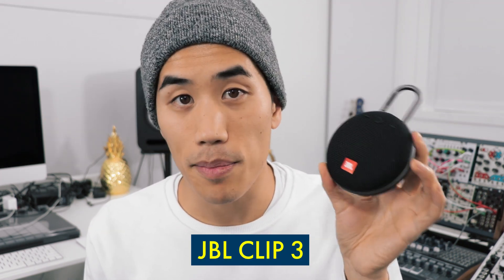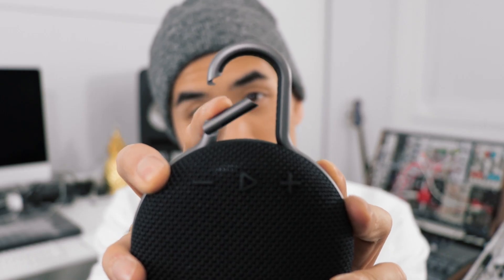On to our second category of music gifts in the $50 to $100 range. First up is this Bluetooth speaker, the JBL Clip 3. Really great sound for its size, it's waterproof. It's also got this really handy clip, so if you're really active, just attach it to whatever — your body, your backpack — and have your music everywhere you go.